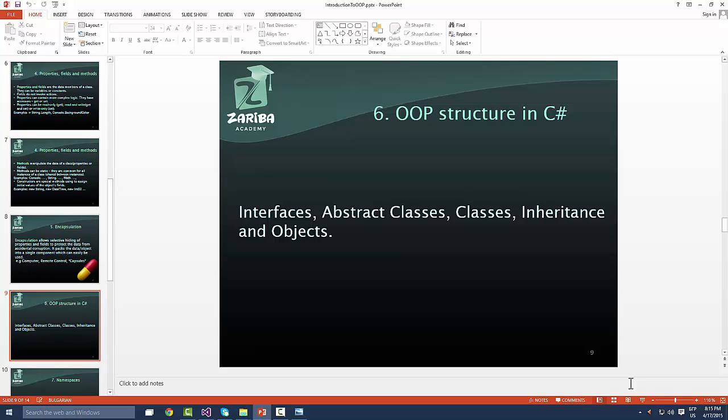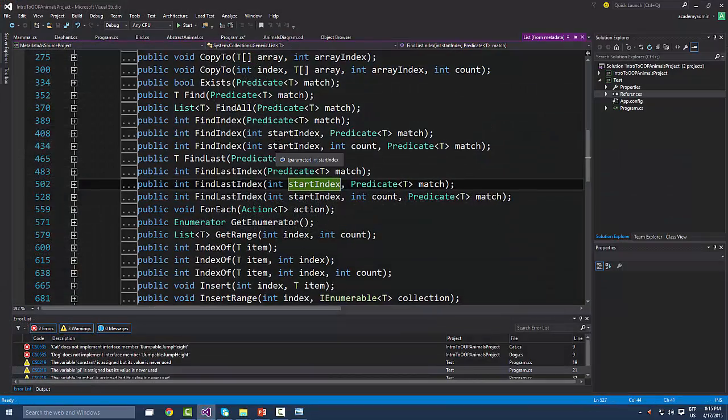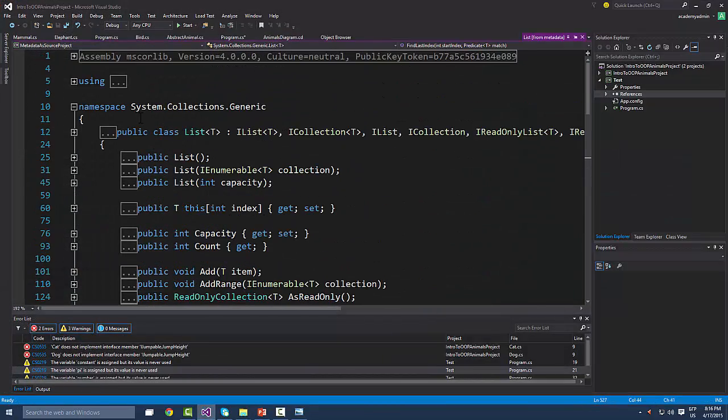It's called a generic, and you can make a generic class as well. Here, the list of T that we just saw, this is a generic class. So I would assume that this is what you're talking about, but I'm not 100% sure. So this list of T can be substituted with anything that you want. It can be a list of bunnies, a list of, I don't know, I don't have any other examples other than bunnies.